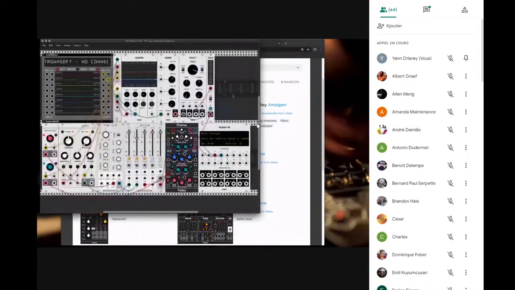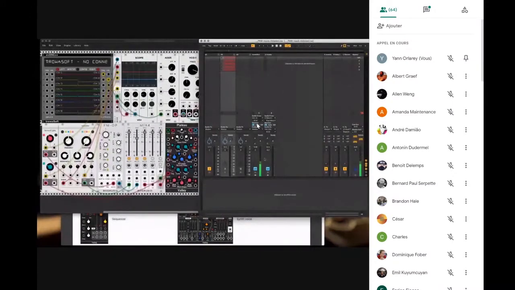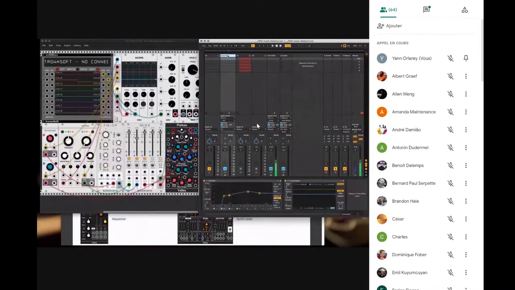So in this patch, I will be sharing all of this. I installed the TrowaSoft and some native VCV Rack objects, and of course the audio part. So I'll have to explain that later, but I'm going to show you Ableton Live, so you can see my voice right here. And I created groups for the 3 examples that I'll be showing. And this is a track from VCV Rack.